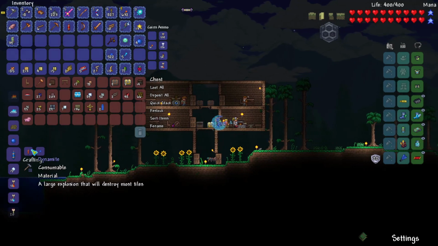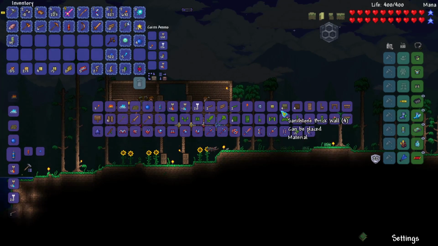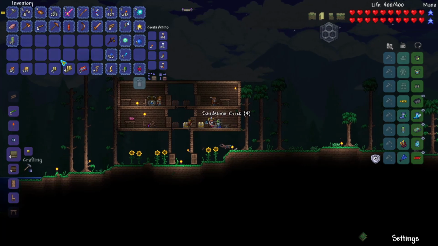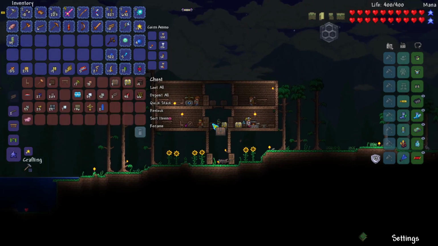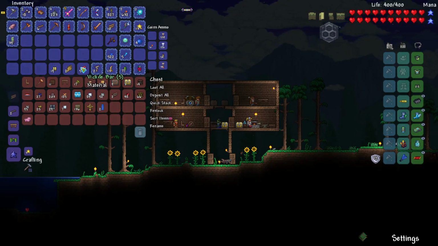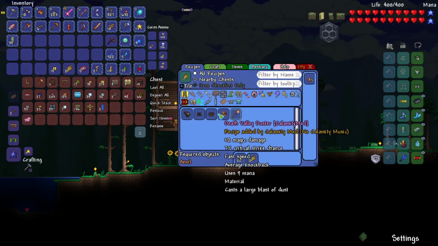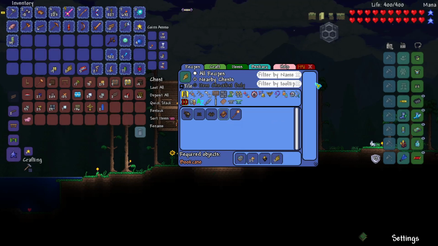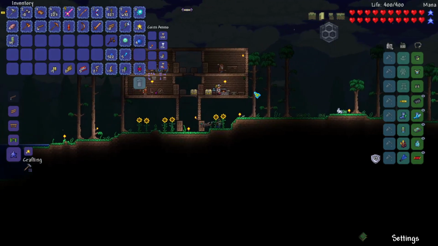Let me see. I can't just make that, can I? Oh, yeah, I can. It's gonna be one each. I'm one short. Oh, that's funny. Okay. I still need to go over there and grab some regular sand anyways, so that's not a big deal. What else can I make with this? Oh, that's it. Yeah, forbidden stuff. Yeah, that's not tall. Hard mode.